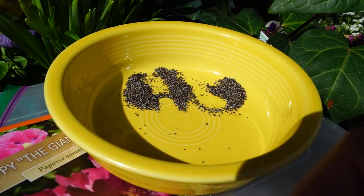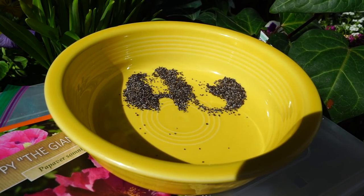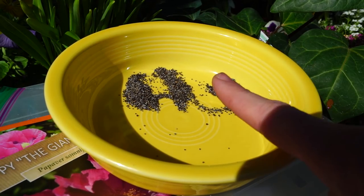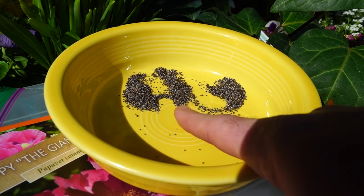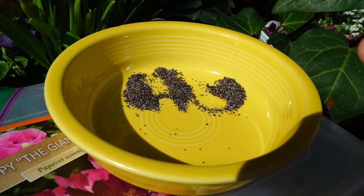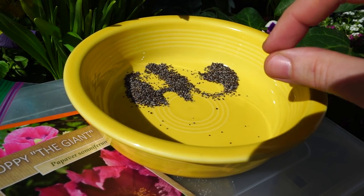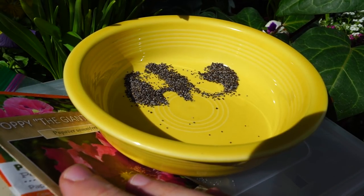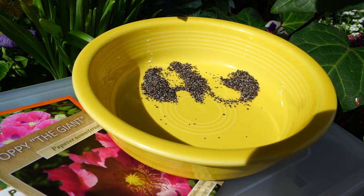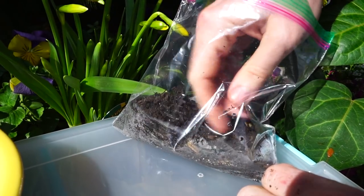Since I'm late to the game, I'm going to divide these up into thirds. I'm going to reserve one third for next year in case these are all duds — they need a cold period and I don't know if they're going to get it. Really, a minimum of two weeks of cold stratification should be fine. With another third, I'm going to lightly loosen the soil where they're going, take a watering can and get that area damp, then sprinkle that on — I don't usually cover them. And then the other third I'm going to put into a Ziploc bag with some garden soil and put that in the freezer for about two and a half to three weeks.